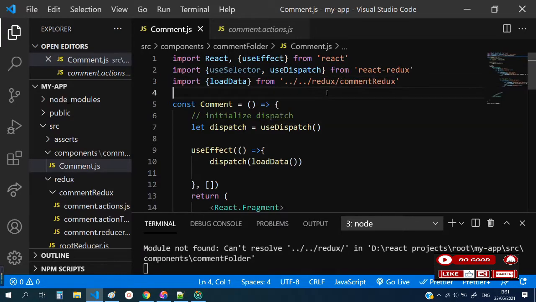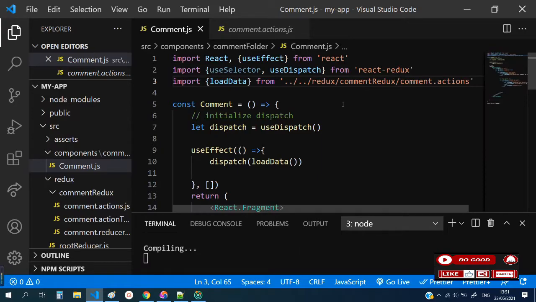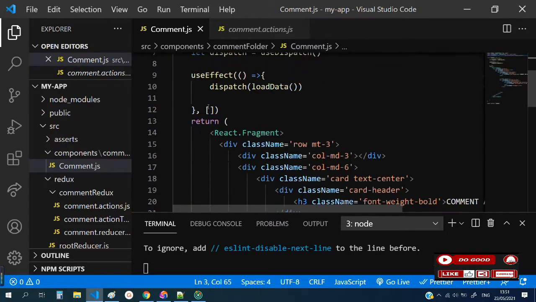Then we go to the next one, comment Redux, and go to dot actions. So that is that.